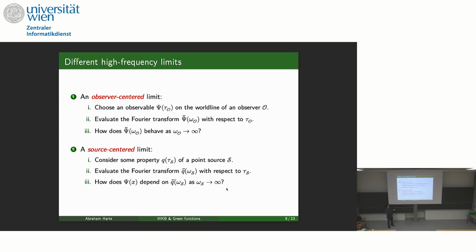And you can say, okay, this thing here sources a field, which is observed perhaps far away, and now you ask, how does this field depend on the high-frequency structure of the source's multipole moment? So in the observer-centered case, we're asking for something about a spectrum, which is observed, of some observable. And over here, we're getting a Fourier transform of something. And over here, we're getting something that is in real space, right? This is a psi of x, that's a psi tilde of omega. And we're asking how this real space observable depends on the spectrum of something else. So these are a little bit different perspectives.